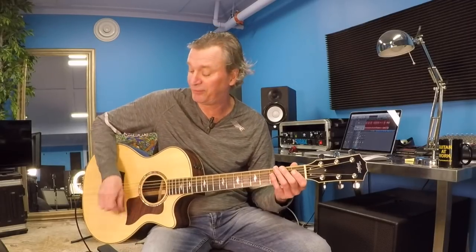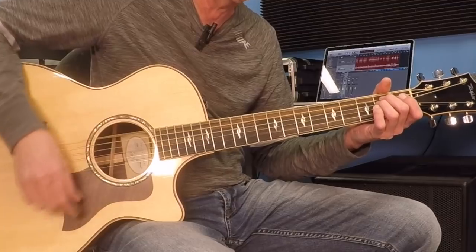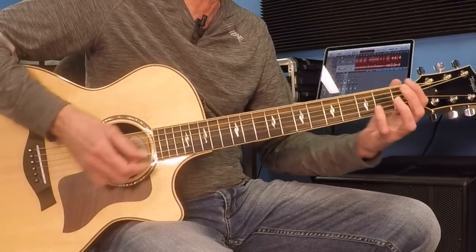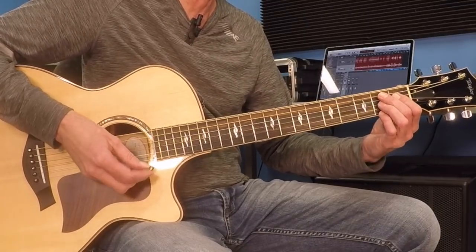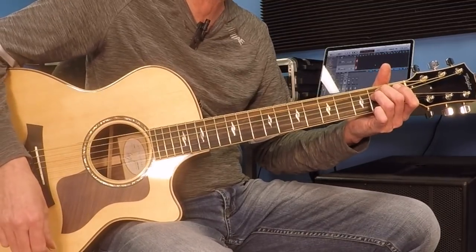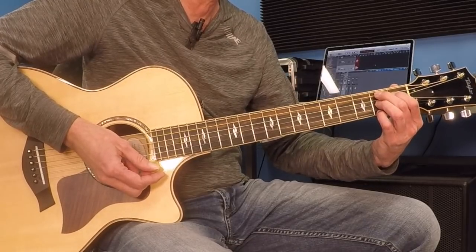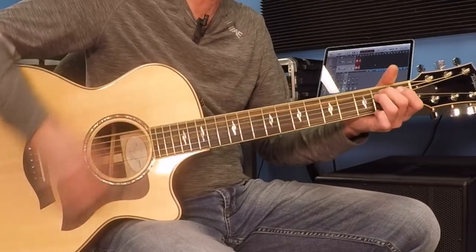A lot of guitar playing is that, with the accents being added as we're doing. Here it comes again, E minor, three and a four, going down, up, down, down, down. Now here's your second bar, heading to B7 for only half the bar. Here comes three, four, down, up, down, E minor, down, down. That completes bar two. So let me do bar two again. Here's B7, three and a four, and a down, up, down, E minor, down, down.